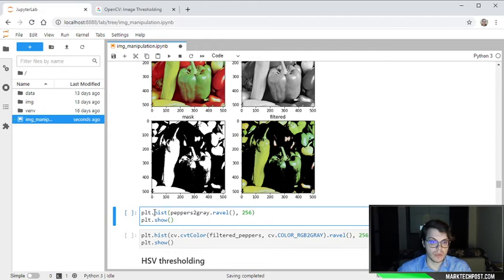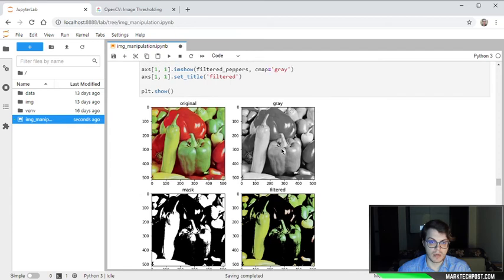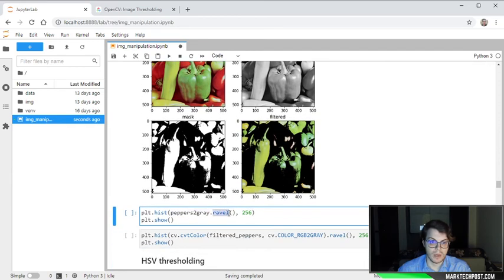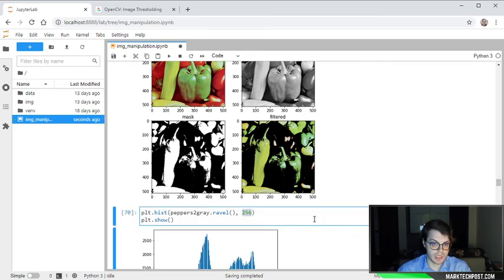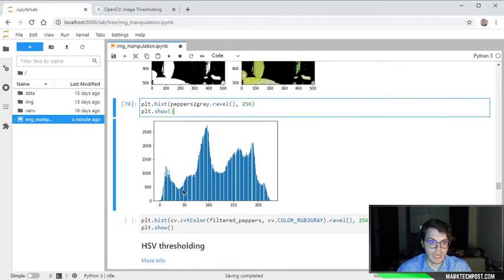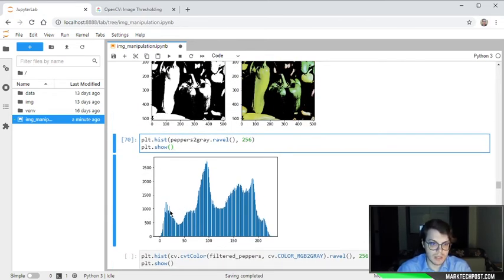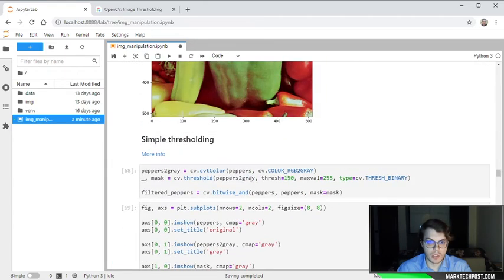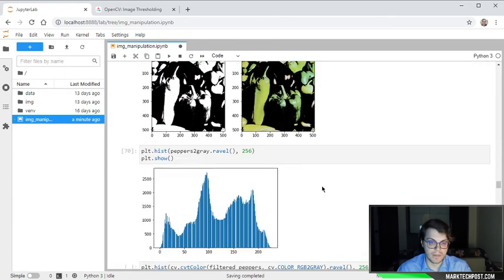For example, we can also look at the histogram of the grayscale image. Ravel just flattens the 3D array. We use 256 bins because we know that is the number of values that a pixel can take in grayscale, and you can see the scale. We have selected a threshold of 150.